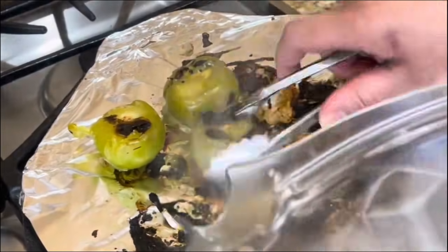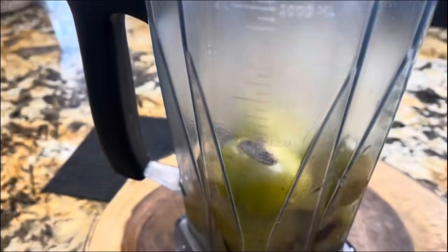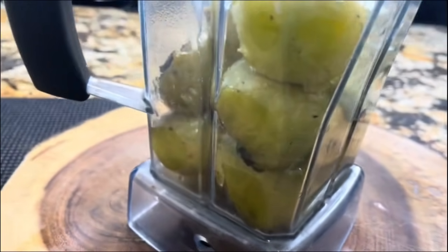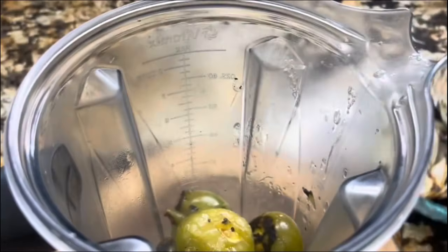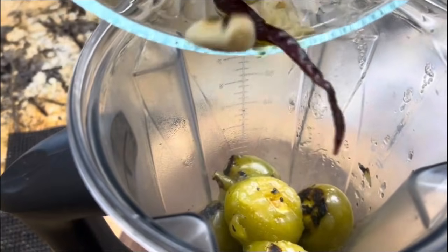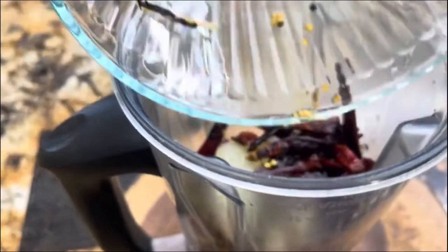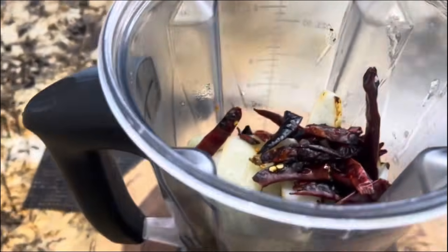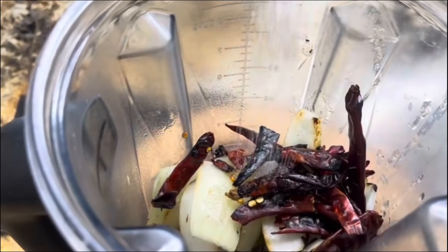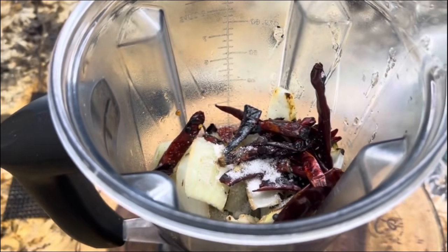My mouth is watering with all these amazing aromas. And here I have the tomatillos. I am going to add my chile de árbol, garlic, and onion directly on top of the tomatillos. I'm not going to use any water, any liquid. I'm only using the tomatillos and the rest of the ingredients. Of course, I am going to add salt to taste. You could add salt, you could add chicken bouillon, you decide.